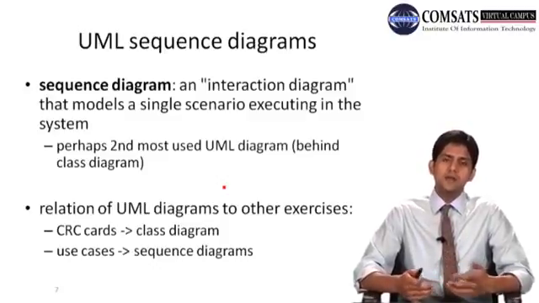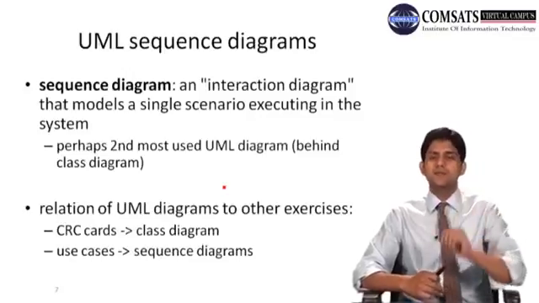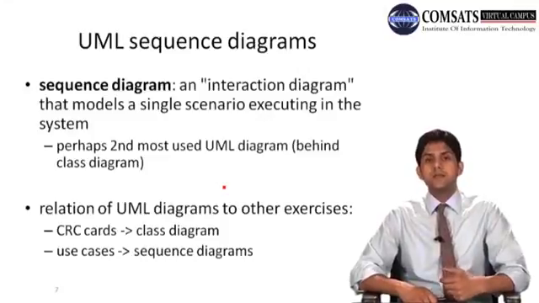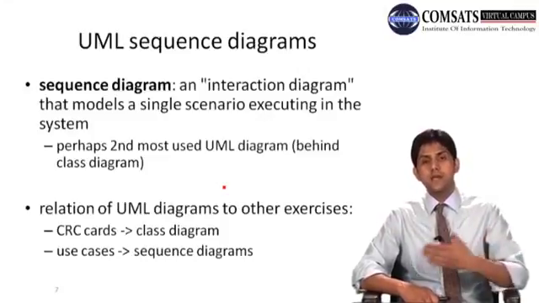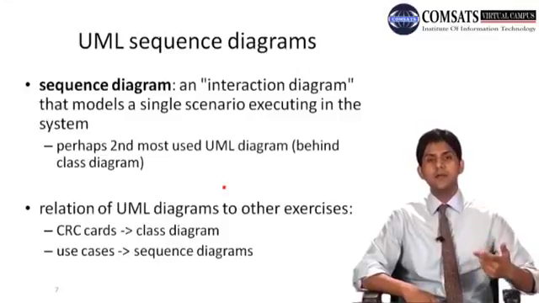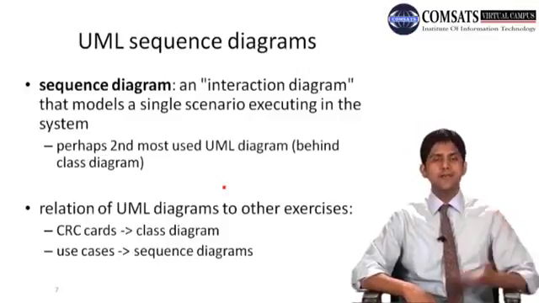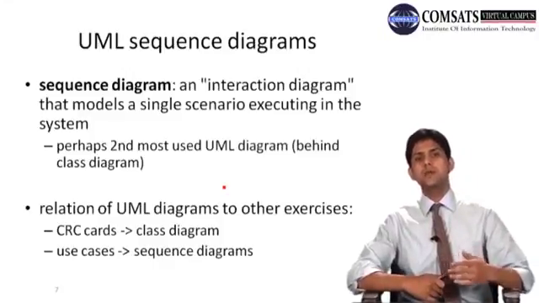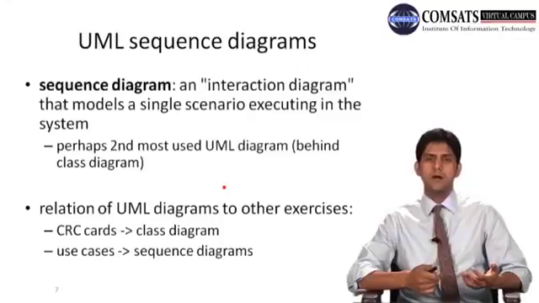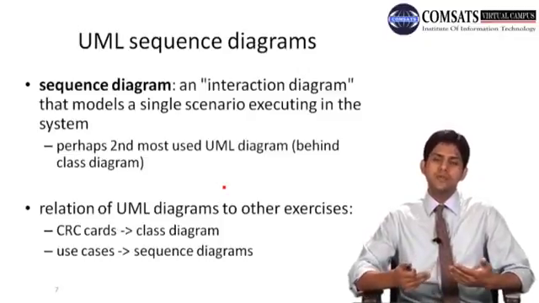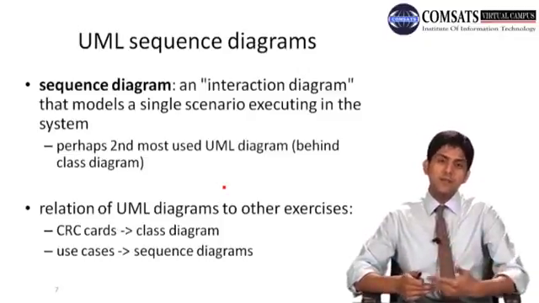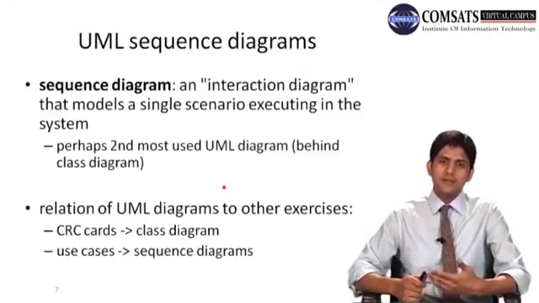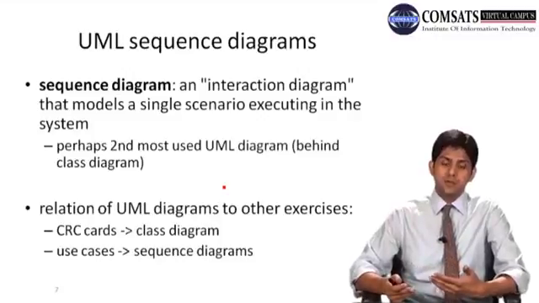Class diagrams are there because they give you an overview of the architecture of the system and how different objects are related to each other. Use cases help you identify how the end user or the actor would interact with the system. Similarly, system sequence diagrams tell you how, and in what order, the objects will interact with each other. When you are designing a system, you want to know these things. So this is something for you to get motivated about using system sequence diagrams, that this is perhaps the second most used UML diagram.